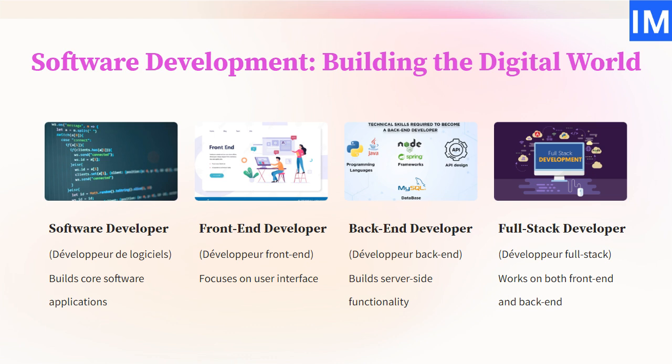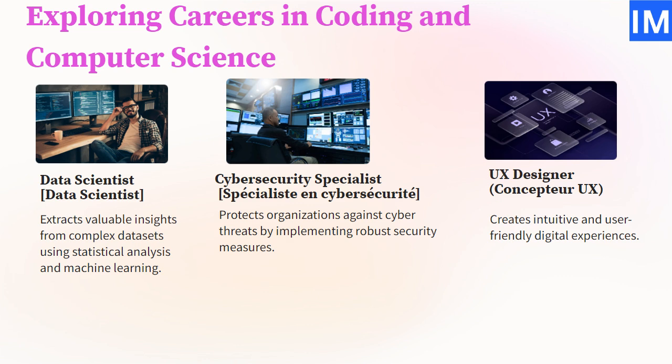Now, here is an overview of some key vocabulary related to careers in coding and computer science. A data scientist extracts valuable insight from complex data sets using statistical analysis and machine learning. Then we have cybersecurity specialists. A cybersecurity specialist protects organizations against threats by implementing robust security measures. And the next term is UX designer. A UX designer focuses on creating intuitive and user-friendly digital experiences.